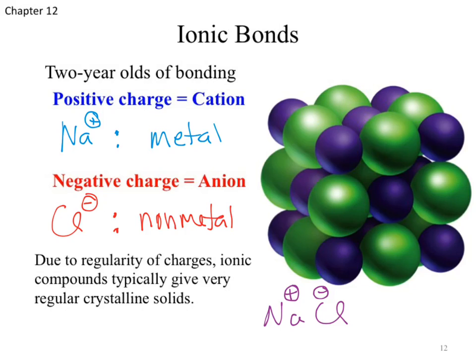Okay, we could look at sharing. Why would they share? Is a positive charge particularly stable? No, it's charged. How do we stabilize positive charge? We need to bring it near something negative. What atoms are going to line around that positive charge? All of our negative ones, or our anions.